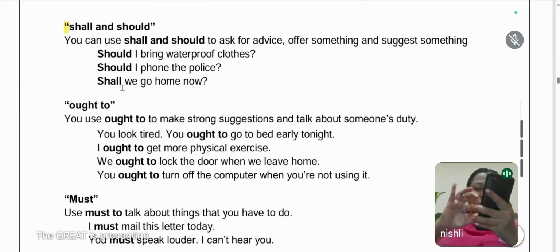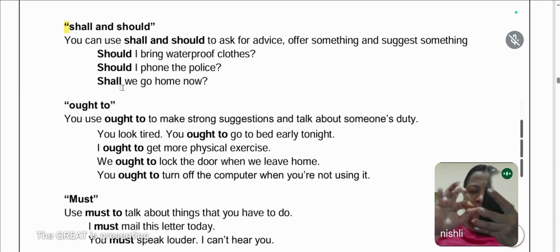So I will give you examples. Okay. So first is will. The will is used to show that he is able to complete the project. Okay. So that is only where will is used. Okay. Next is must. She must speak loudly. She must speak loudly. So you're compelling somebody.